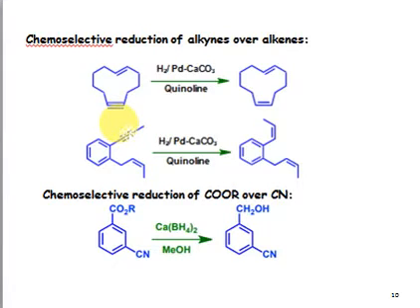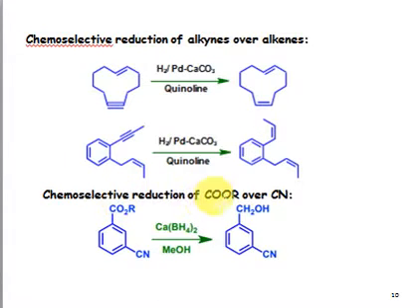One important thing which is shown here is that hydrogen over palladium always reduces the triple bond to result in formation of a cis alkene, right? So hydrogen over palladium always results in formation of a cis alkene. It never results in formation of a trans alkene, right? So this is an important thing you should know.